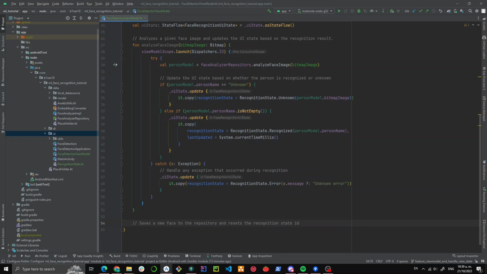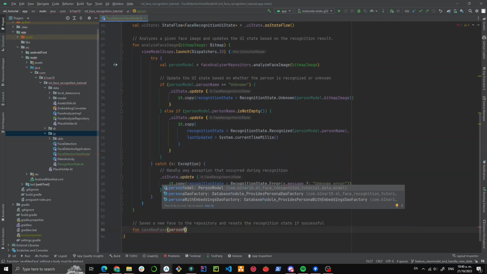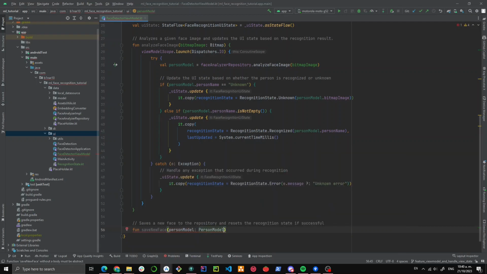saveNewFace. A self-explanatory function. And this function allows us to store new faces.